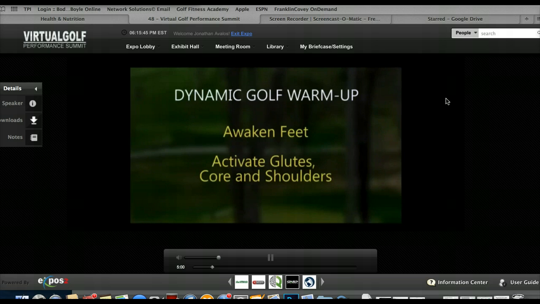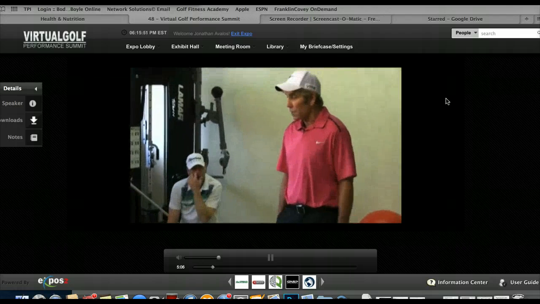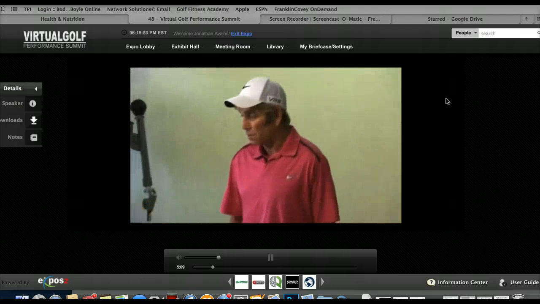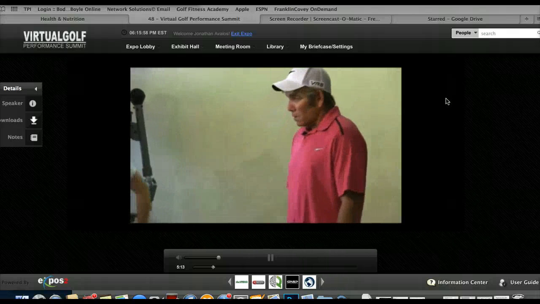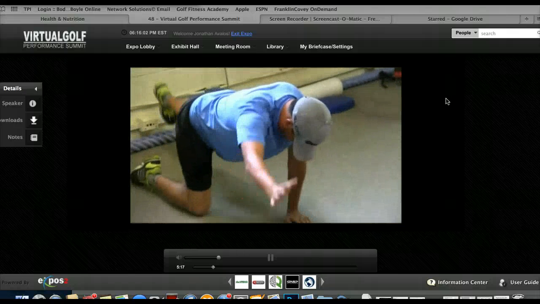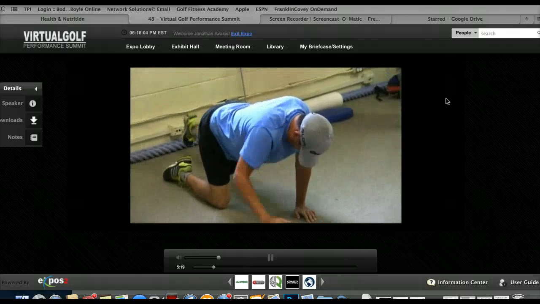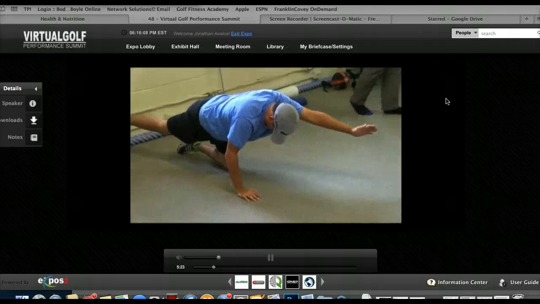If we can get these parts talking to each other and communicating as they would in a golf swing, that would be highly beneficial to us in this warm-up. You can see David's doing a basic bird dog, which ties basically the whole package together: his core, his scaps, and his glutes.